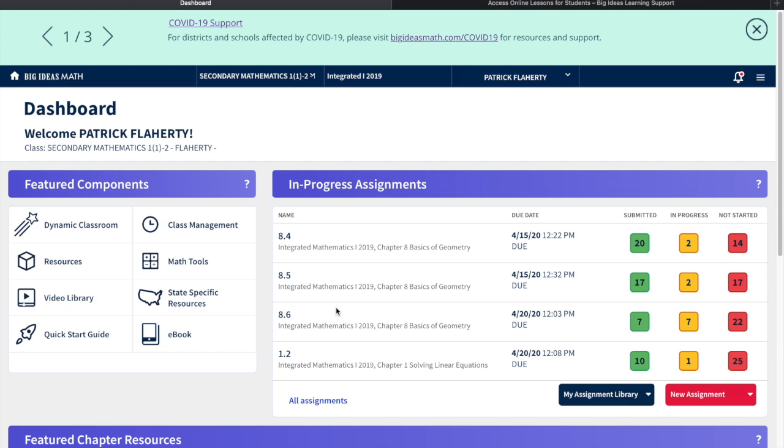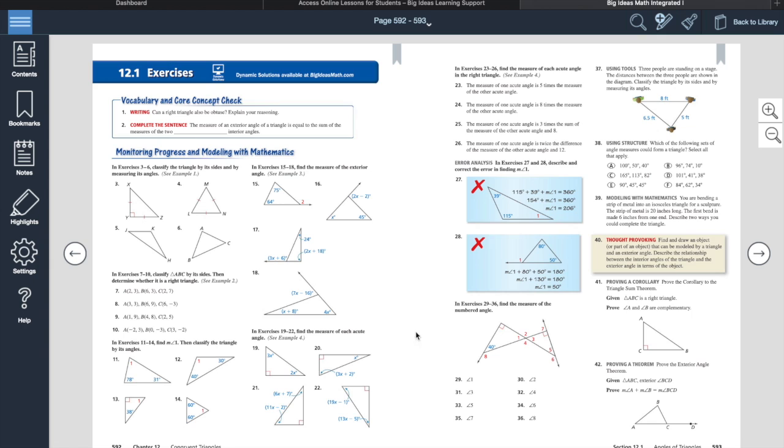probably the most important one for you guys is the e-book. So if you get in yours and if you click on the e-book, this is, again, the electronic book. And what I have you guys do is read certain pages and then do problems right after that. So this week, I have assigned for you guys problems from section 8.6. And then that takes care of chapter 8. And then what I want to do is go back to chapter 1 and start there and hit all the main concepts that we've had all year for secondary math 1.